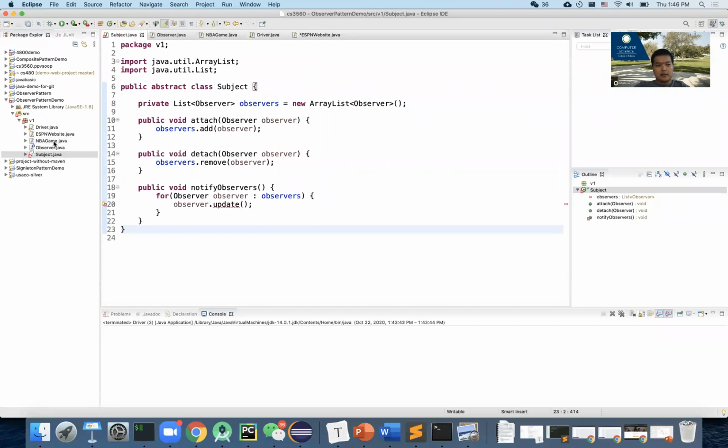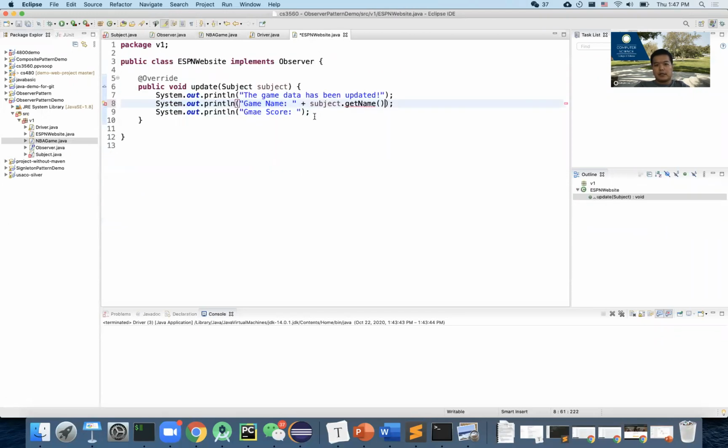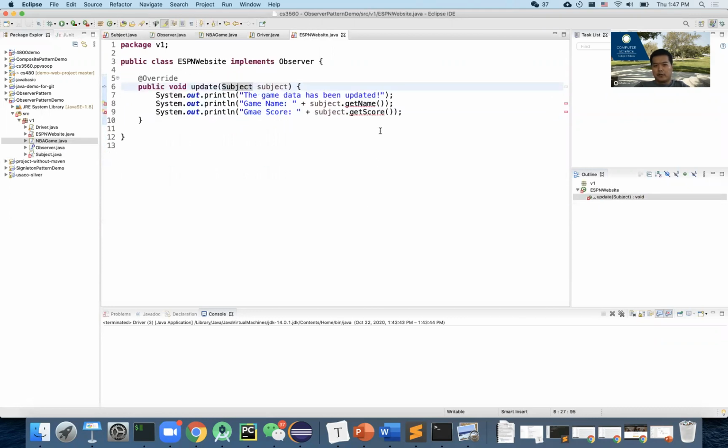I got get name, get score. So that's what I want to do. Print get name, get score, but why it doesn't work? Okay, very careful because this is a type of a subject. I can only do the things available here from the subject, which has attach, detach, and notify. I do not have these ones available, even though you might send me the right object. All right, so I need to cast the type.